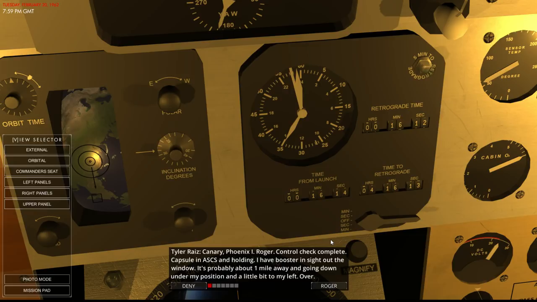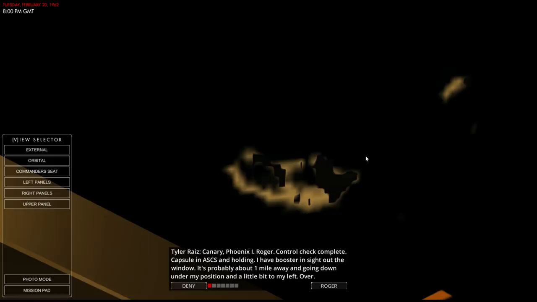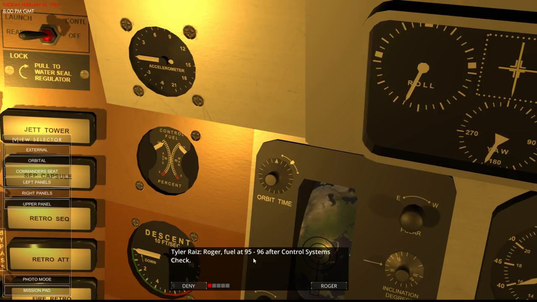In ASCS and holding, are we really? I have one booster in sight out the window? We can have that booster in sight out the window? I have other stuff out the window, I'm good. Fuel on the control systems: 95 to 96 after control systems check, so it's really reading how much fuel I used. CYI station check.